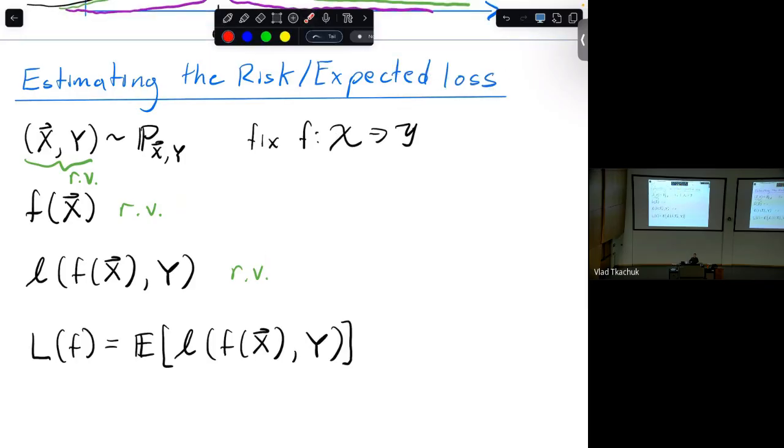Okay, so let's just understand what happened here. We have an expected value of a random variable, this thing. We would like to know it, but we don't. Just like the coin flip case, we'd like to know the probability of getting heads, but we don't. There's a little bit of a step here, which is that we have samples of x, y, and we've plugged them into a function and then another function. But that's all fine. This still gives us a random variable, and we'd like to know what this is.